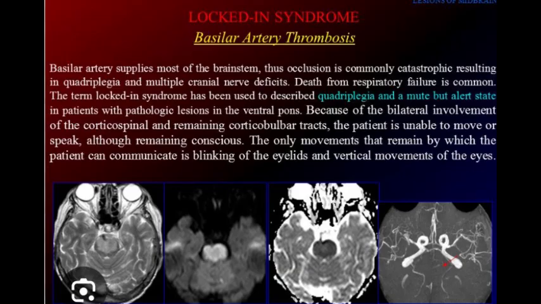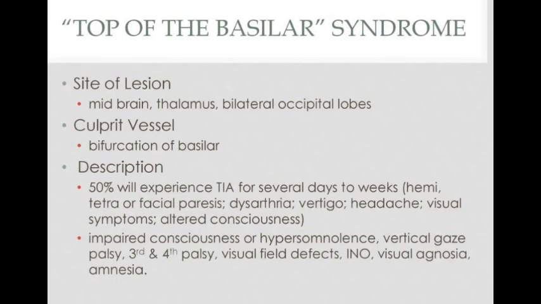So there's a very interesting option: top of the basilar artery. We call it top of the basilar syndrome. Basically, it results from an occlusion at the top of the basilar, and it comes in with a variety of clinical symptoms. It leads to infarct of structures above the basilar artery, which includes the midbrain, the thalamus, and the temporal and occipital lobes. The manifestations are usually very complex and varied. So you could have behavioral abnormalities, alterations in consciousness, pupillary manifestations, disorders of ocular movement, visual deficits, motor and sensory deficits, and you can name it.